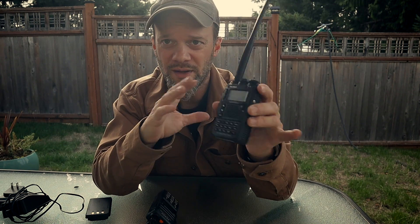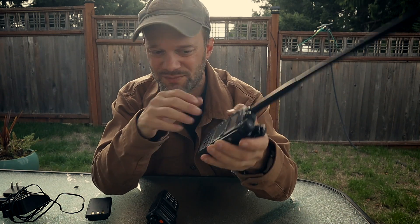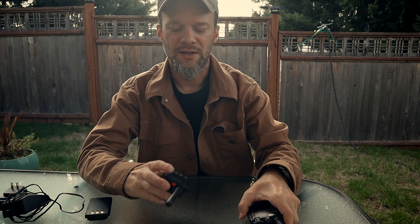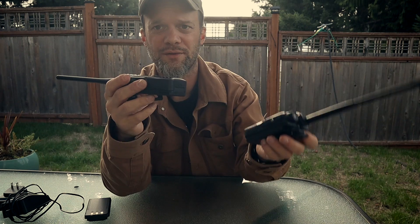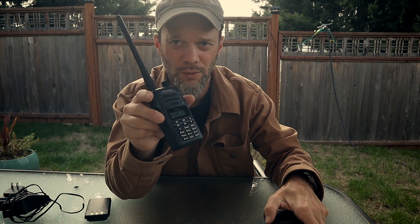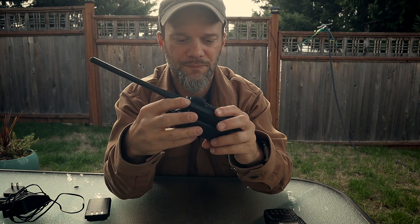So we talked about this being a great EDC radio. Any radio with these features is going to be good, but this is a particularly good radio. What I wanted was something more of an everyday throw-it-in-the-side-by-side or ATV radio and not have to worry about it. This VX8DR is a very expensive radio — still several hundred dollars today — whereas the FT-65 you can pick up for about $85 shipped. It's amazing, really good value.